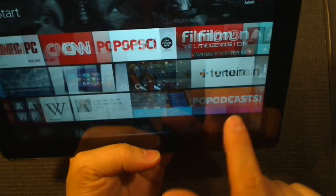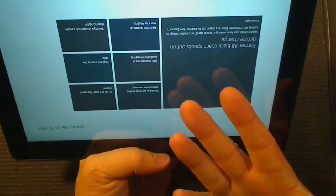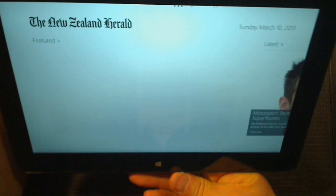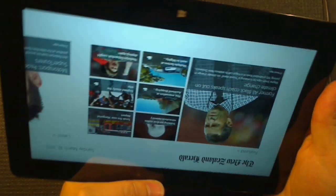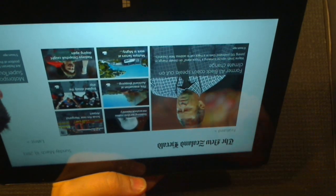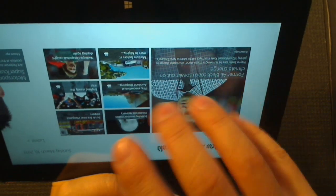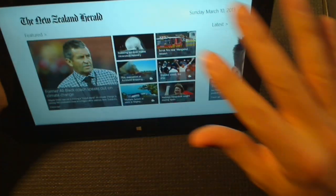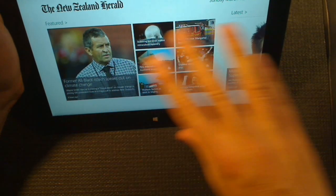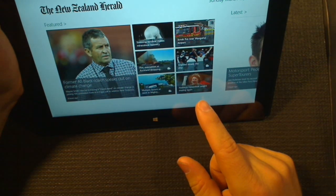But then you go to some apps, quite a few of them surprisingly, like say that one. Watch what it does. It starts off the right way, and then it flips over. It only works this way. It only works in one direction. So that's a pain. And that leads into another whole area of inconsistencies about the app design. Even though with Windows 8, the benefit of this Metro interface is it gives developers some design rules and a lot of ready-made code that they can use to do a lot of this stuff quite easily, they still do things differently.